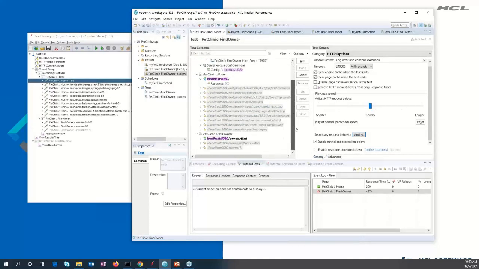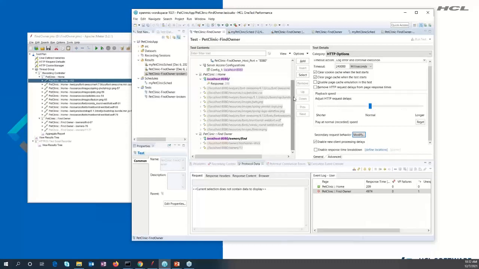And more importantly, since your primary request is the most important request, we use that to determine the health of a page, right? So if the primary request for a particular page fails to work, then we don't report the health for that page when you are playing. We don't report the metrics, that is, while we are playing that page during a load test run. All right. So just keep those two things in mind.